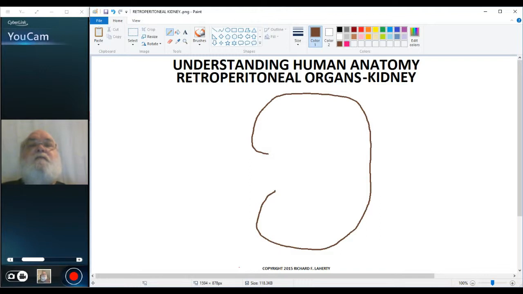And what we're going to find, if we cut the kidney lengthwise, when we look inside, we'll see a cortex and a medulla. And the medulla is arranged in pyramidal shaped areas that are referred to as pyramids.